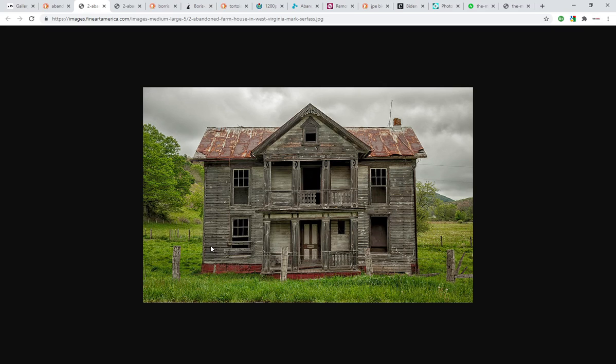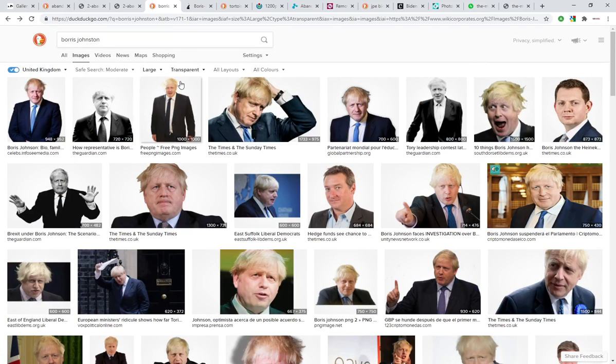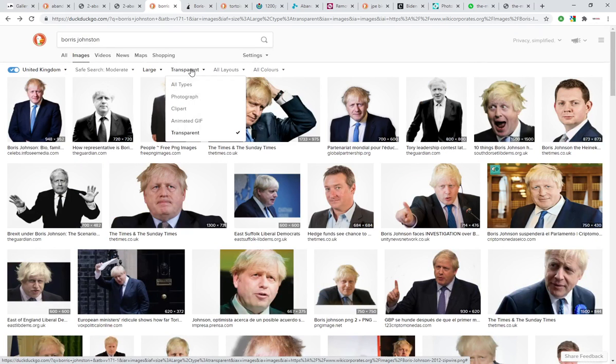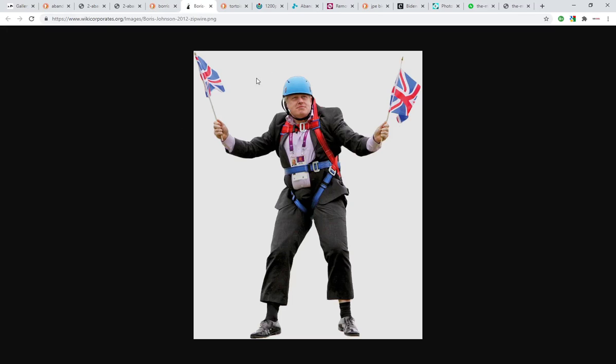Right, so once we've got a background image, we then want some other images. So here's one I found earlier of Boris, but this time, again I've chosen large, but I've also chosen this option that says transparent. So this file here, which I found of Boris, it's transparent. This is what's called a PNG file, and PNG files are different to JPEGs in a number of ways, but one way in which they were different is that it's possible to have a transparent background in them. So right mouse click, save your image. So find some images of people that have transparent backgrounds.